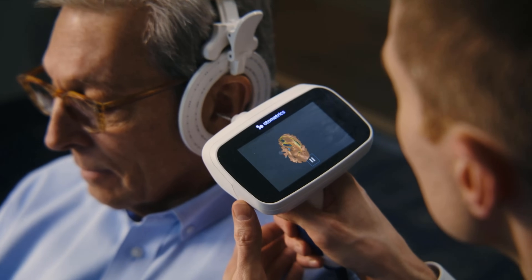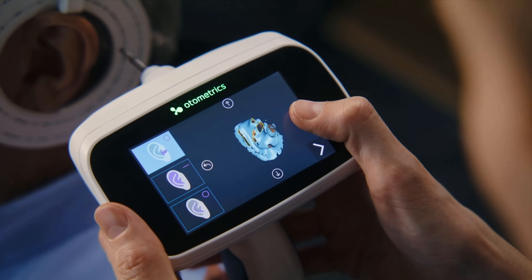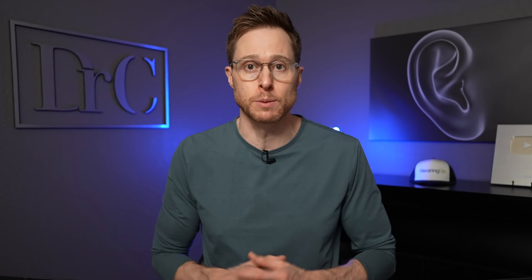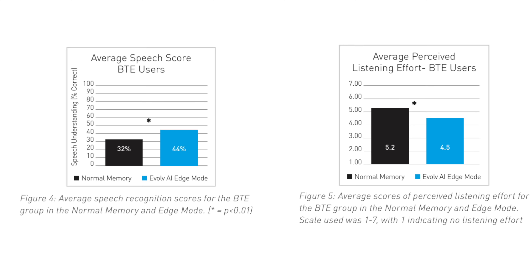After all, you could have the best power behind the ear hearing aid in the world, but if you mess up the ear mold, it completely destroys the performance of the entire device. Starkey does accept 3D digital ear scans from your hearing care professional to ensure a really good fit. Starkey has improved upon the noise reduction capabilities of the Evolve AI line, including the Power Plus BTE — they now have an ability to reduce background noise by an additional 40%. Starkey has also improved their edge mode feature, which uses artificial intelligence to help with speech understanding as well as reduce listening effort. When edge mode is activated, it increases speech understanding by an additional 12% for BTE users, and it reduces listening effort from 5.2 to 4.5 on a scale of seven.